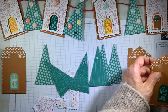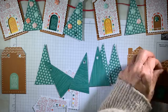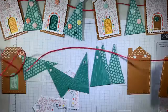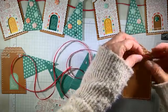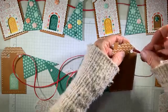So I'm going to start from the right, and I'm going to be stringing the red twine all the way through. And I'm alternating. Let's see, I think I'm going to start with a plain house. I want to put one of the nicer ones in towards the center. So let's see if I'm flipping it. I have to, since I'm right-handed, I have to start from the right.